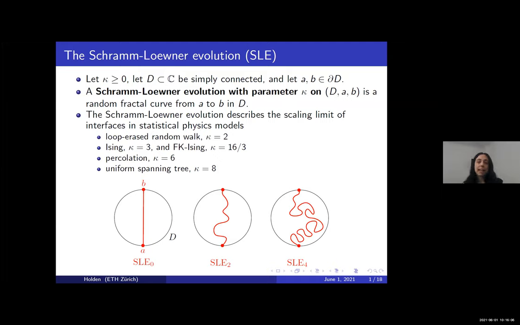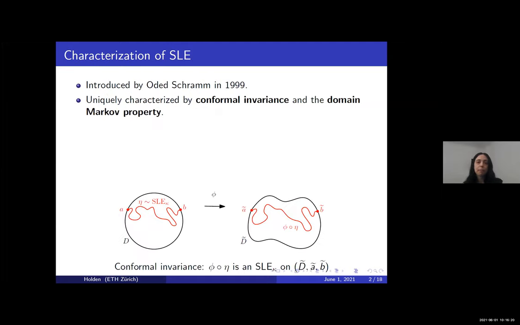The parameter kappa determines how windy or fractal the curve is: when kappa equals zero, the SLE is a deterministic curve, while as we increase kappa, the curve becomes more and more windy. SLE curves describe the scaling limit of curves arising in statistical physics models, for example the loop-erased random walk, the Ising model, the FK Ising model, percolation, and the uniform spanning tree. SLE was introduced by Schramm in 1999. He realized that several discrete models were believed to have scaling limits sharing two properties: conformal invariance and the domain Markov property. He proved there is a unique one-parameter family of curves satisfying these two properties, which he called SLE.